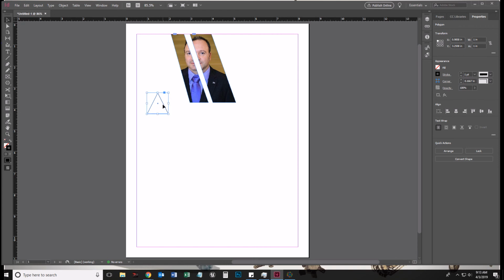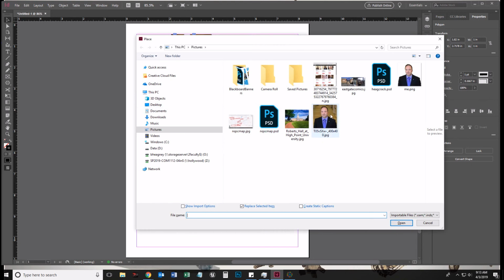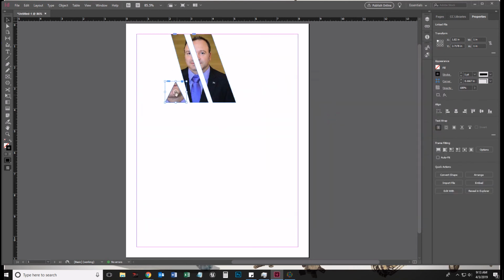Right? Now you might be thinking, hey, there's no image in there yet. That's where you're right, and that's where you're wrong. So what I'm going to do first, and you can do this in any different iteration, is I'm going to go ahead and select that shape that I made. See? Here. And I'm going to hit Command D or Control D to place. And I'm going to place this same exact picture there. And look what happened. I was able to place this image right in here.